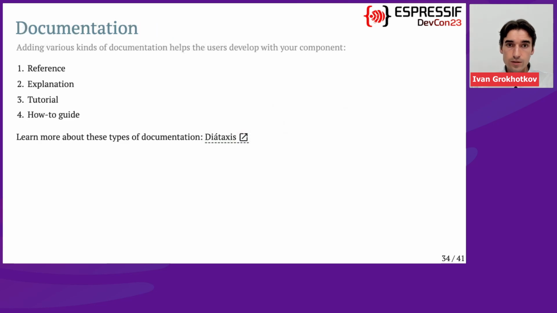In the beginning, I mentioned that we will talk about documentation. Depending on the component you're developing, you can decide what documentation you need to provide to the users. There are typical types of documentation you can consider creating. Reference, basically documenting each function and each data structure your component provides separately. Explanation, so in-depth, detailed explanation of how those functions have to be used together. And you can also write tutorials and how-to guides.